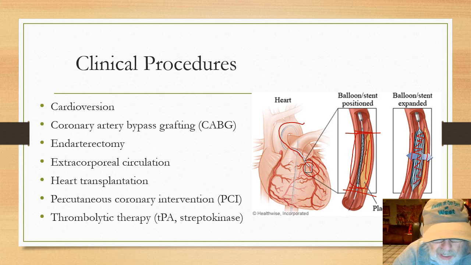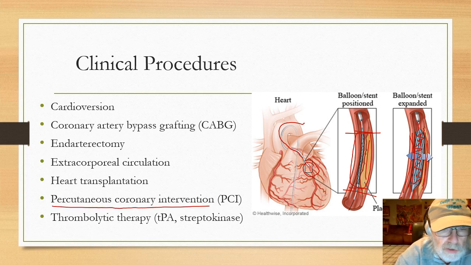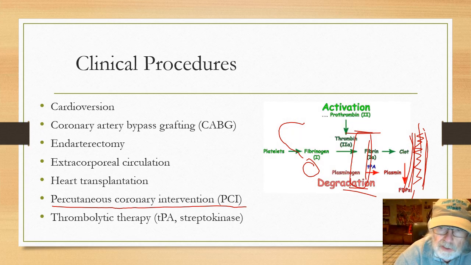Then once they do that, they deflate the balloon, pull out the tube. The stent stays expanded inside the vessel, and they just retract the tube with the balloon, and it comes out, and now the vessel's open, like I showed it to you before. And that's called percutaneous coronary intervention. Okay, so that's that. Last thing I want to talk about here is thrombolytic therapy.